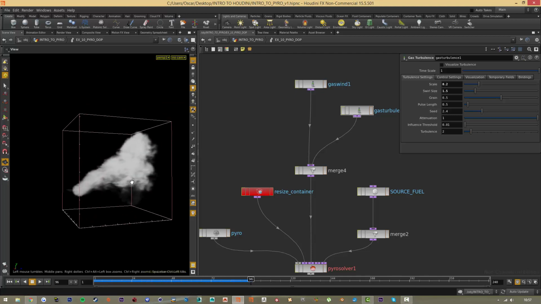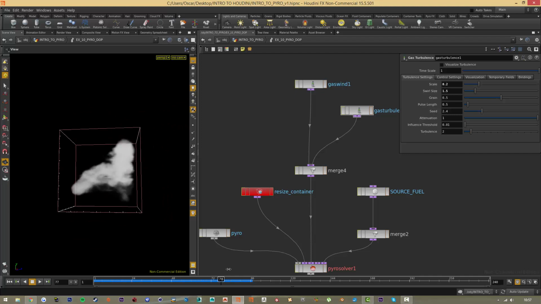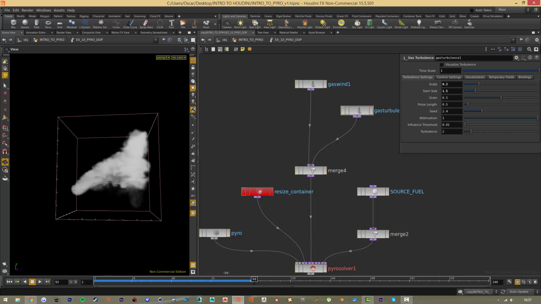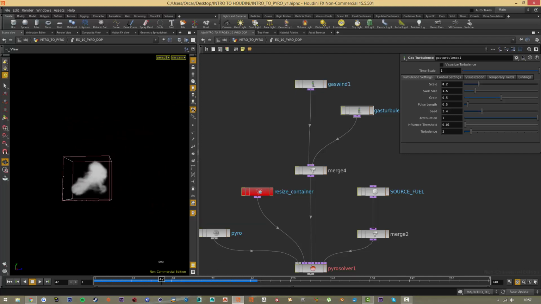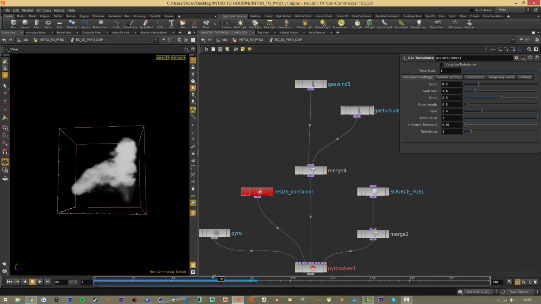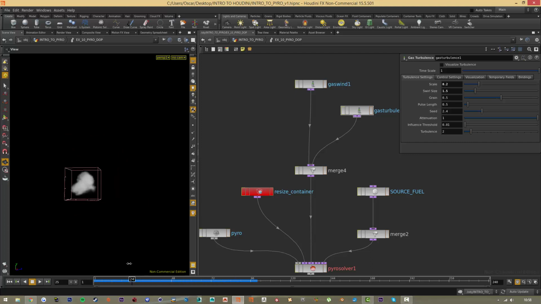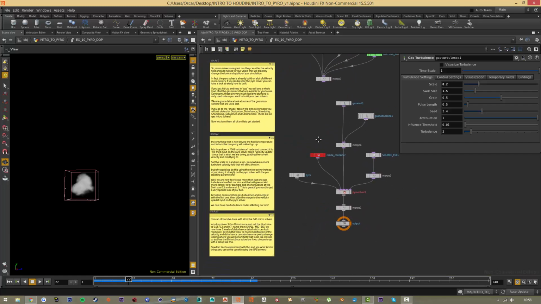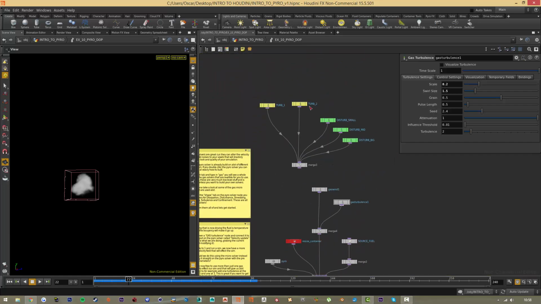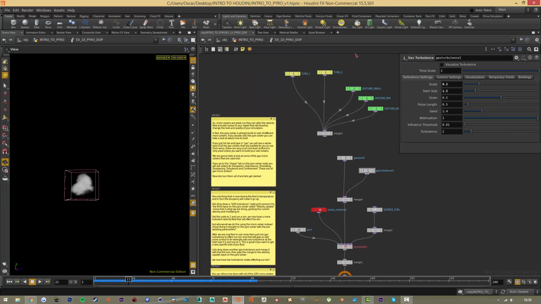Yeah, so that's kind of how these gas solvers work. They're really handy to know, because you can take your simulations way further. And yeah, they're just fun to play around with, to be honest. They don't limit you as much. So that is kind of how they work. Read through this as well and take a look at these, because this is the description of what's happening here.